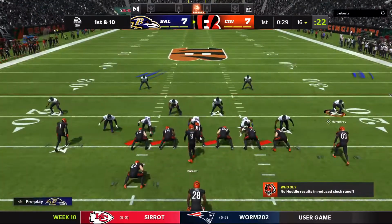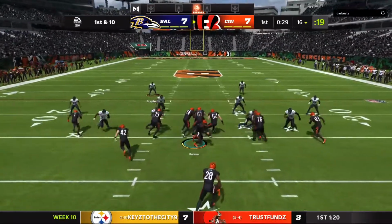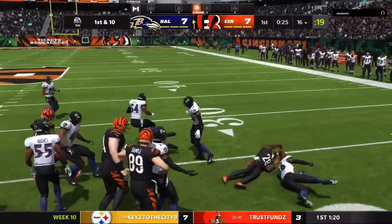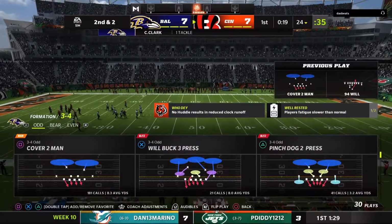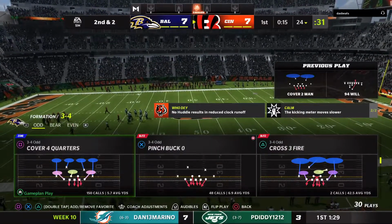The Cincy offense about ready to go here on their next drive. Last time they were out here, they had the benefit of good field position, led to a touchdown. This time, they're going to have to work for it. They are, but with that last drive that culminated in a touchdown, I think they carry that confidence into this one. Doesn't matter where you start with the football now, they have to feel great about their opportunity.